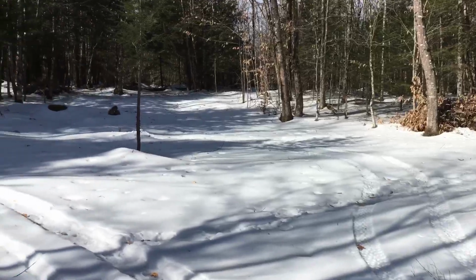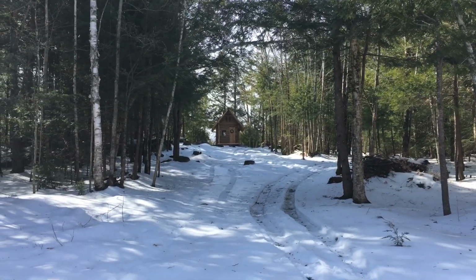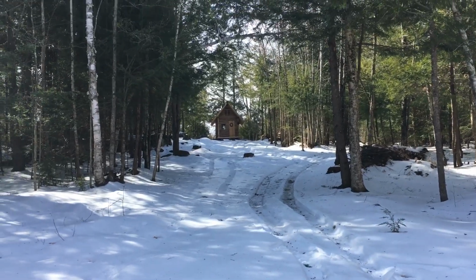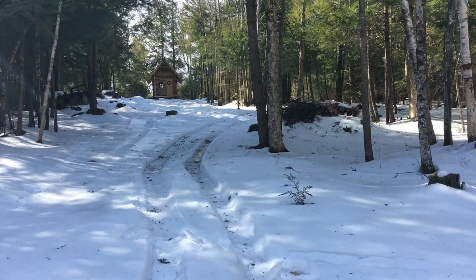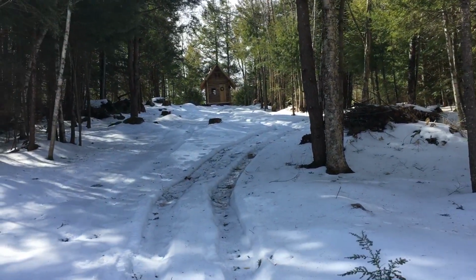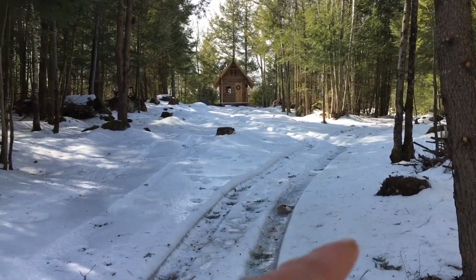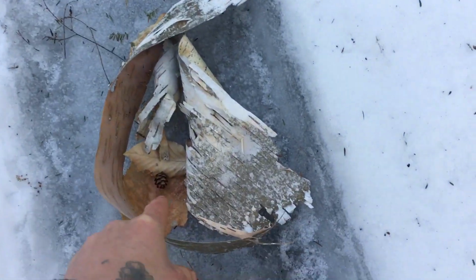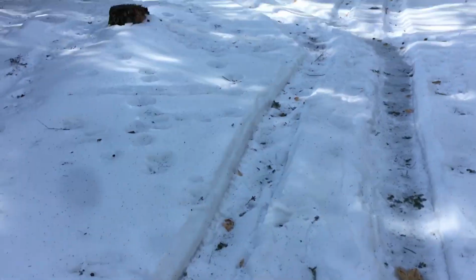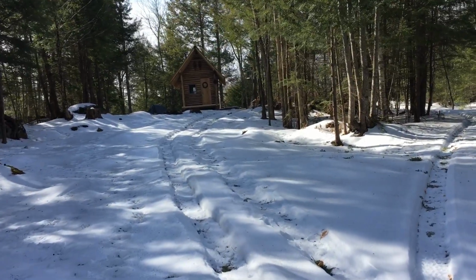Alright, I'll walk up to the cabin now. It's a nice spot up on the hill there. I love it. Gonna have a nice view from the deck. You see a lot of wildlife here. Lots of coyotes, lots of fox, deer, you name it. Fisher. Just been a little bunny running across right here from the cabin. Been seeing him a lot lately. Look at that. I'll be taking that. Thank you, wind. Everything's ice right now. It's kind of hard to walk out here.